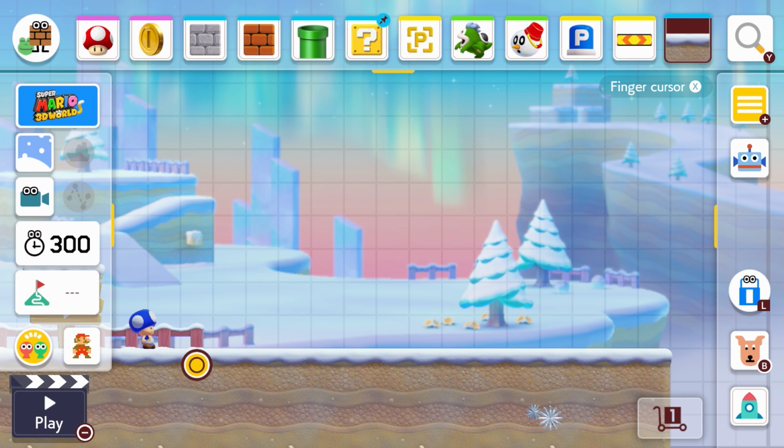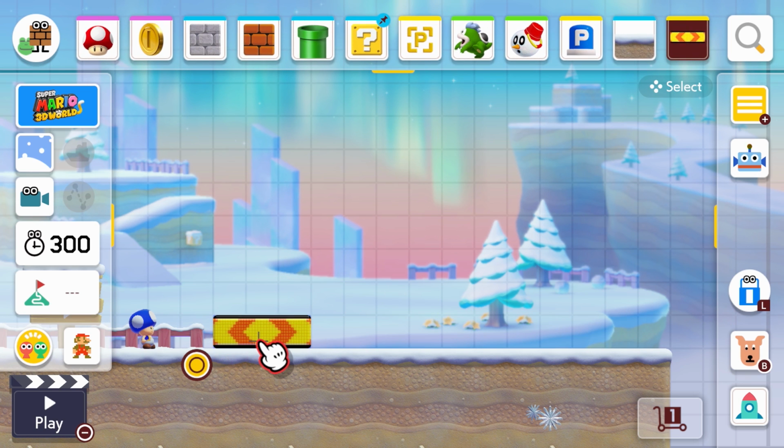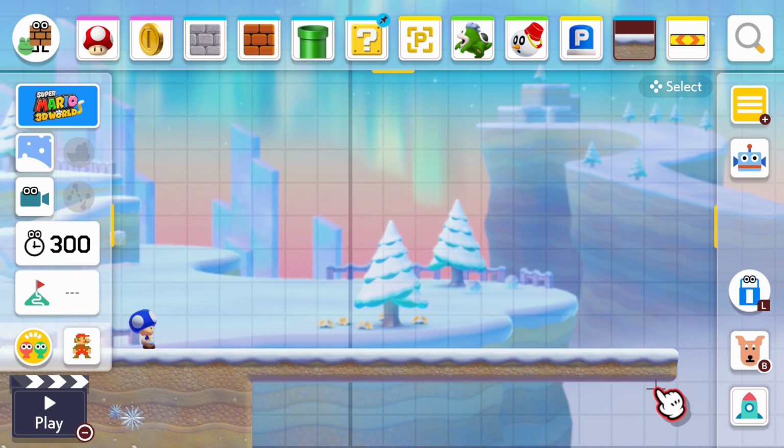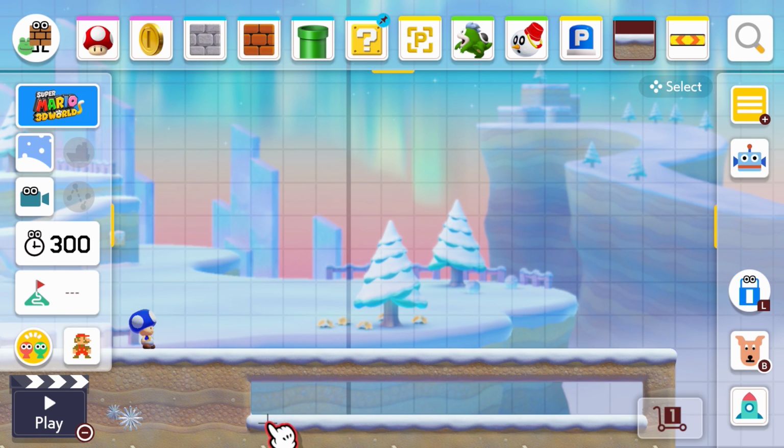We do lose frozen coins in this one, but we gain the dash block. So when you jump on this, Toad will go running off at full speed. And I'll actually give him a little more room so he doesn't run himself off a cliff.